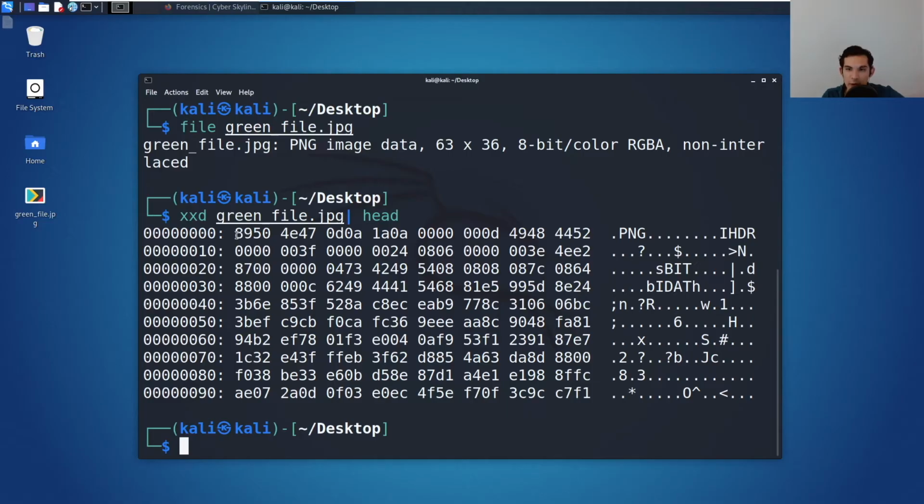And every single set of 2 characters is 1 byte. Each set of 2 hexadecimal values is a single byte, and a byte is 8 bits. So every single one of these sets represents 8 bits of data that is being stored physically on my computer's hard drive.